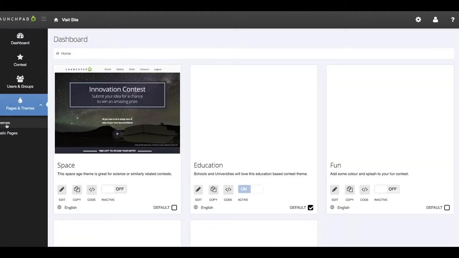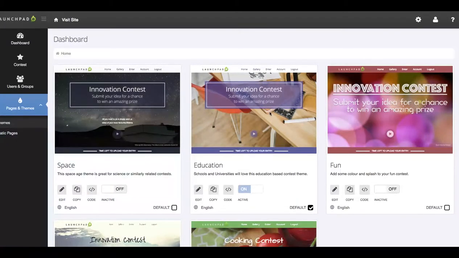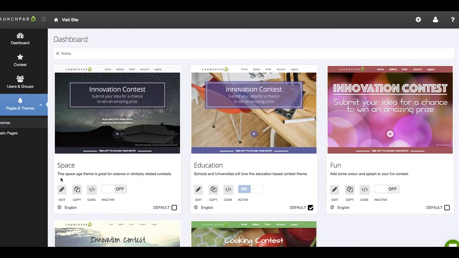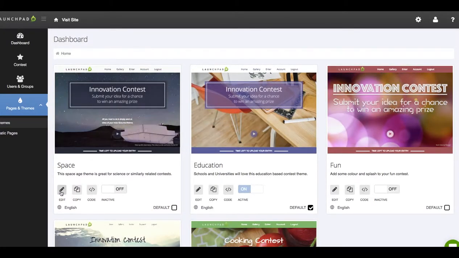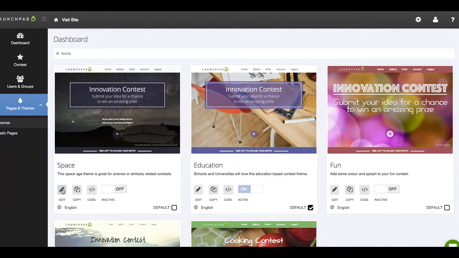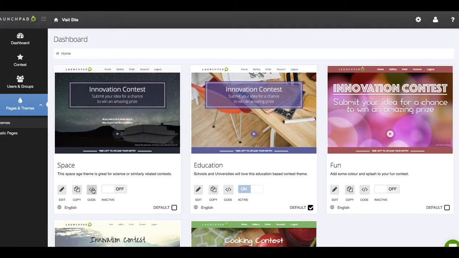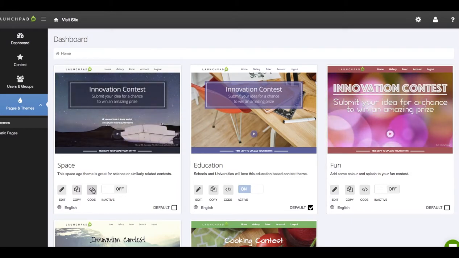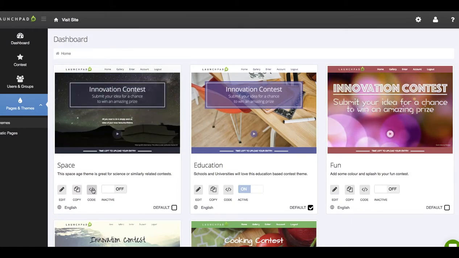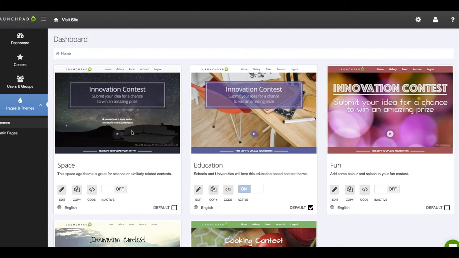In the pages and themes area, this is where you set up the look and feel of your contest. You're provided with some standard themes, which gives you a little bit of inspiration as to how your contest will look like. You can edit your themes using the simple theme editor, which allows you to change things like logos, pictures, copy, so on and so forth. Plus, in a more advanced code editor where you can get in there and update HTML, CSS, JavaScript if you've got a little bit of customization or development skills, and allows you to do almost anything to make your contest look however you want it to look.